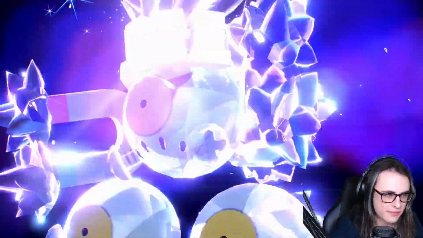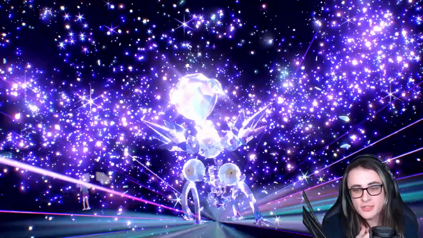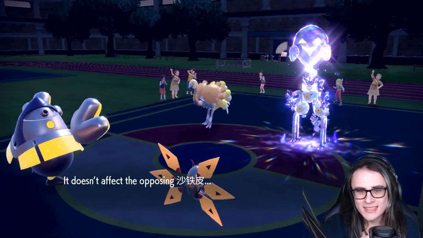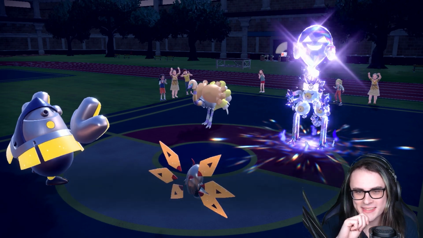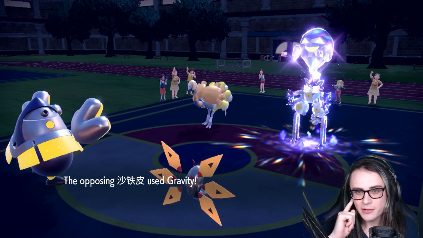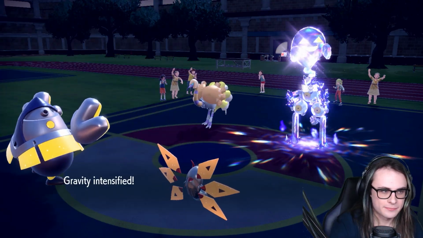Ooh, Tera Ghost is terrifying, because that gets around the Fake Out on top of it as well. Now I might actually be kind of screwed, because they're going to get off a really strong Ground move into one of our Pokemon. So that's not great, to say the least. Ewa's going to still do some good damage, but it's not going to KO. They're going to go for Gravity on Sandy Shocks, actually. Okay, so this is still fine.